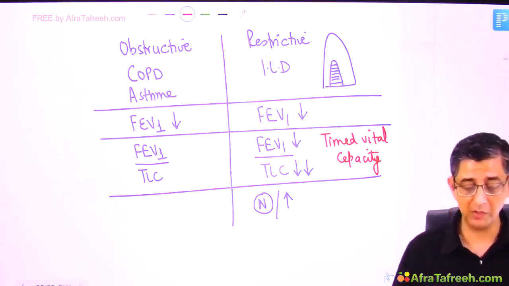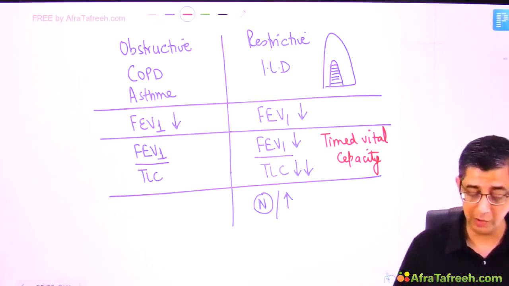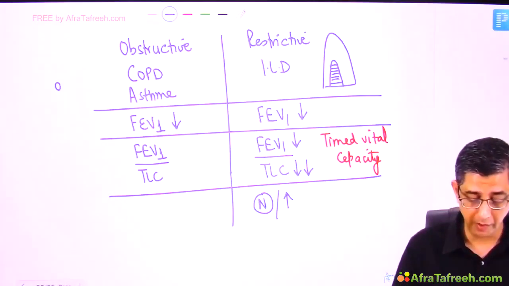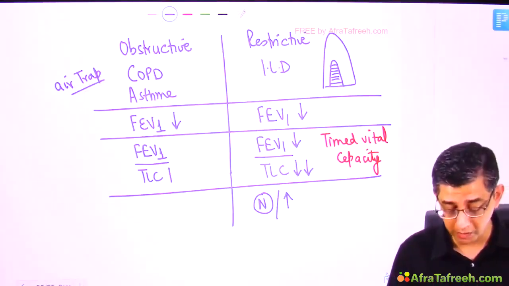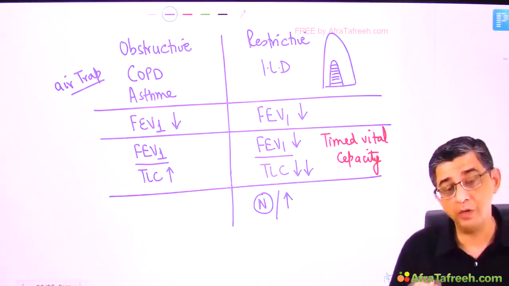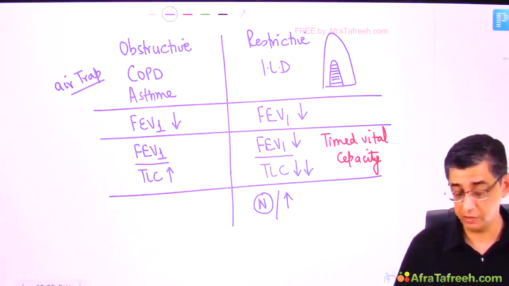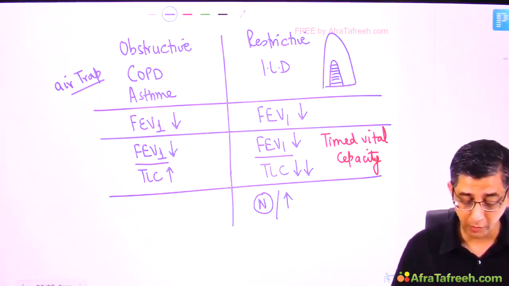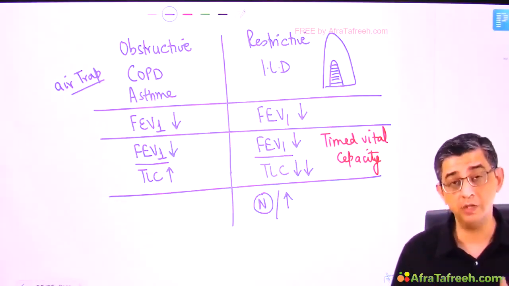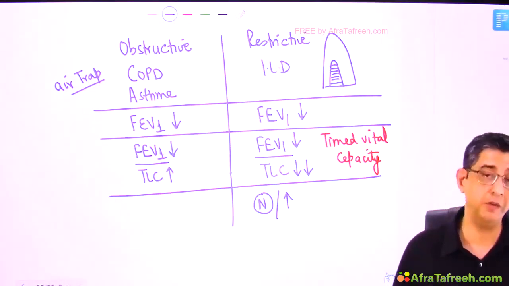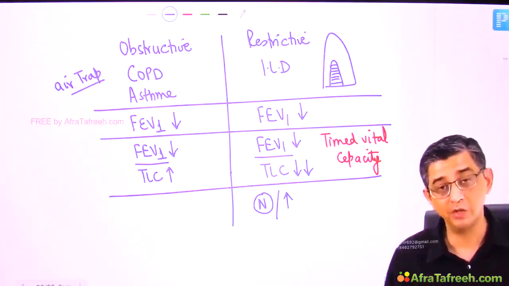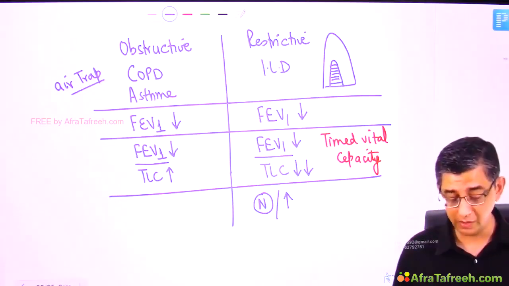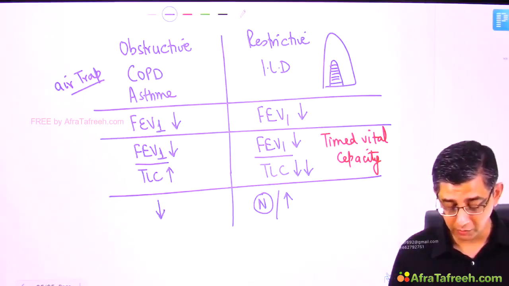But when it comes to persons with COPD or asthma, what happens in these patients is the development of air trapping. Because of the air trapping, the residual volume in these patients is increased, the lungs are expanded, and the TLC can be more than 6 liters. So what is going to happen to timed vital capacity? On the left hand side, the numerator is going to be lesser due to bronchospasm and the denominator is increased because of air trapping. I repeat that again. The numerator FEV1 is lesser because of obstruction. The denominator is increased primarily because there is going to be air trapping in this person. So the end result is that in this patient, the ratio will be reduced.